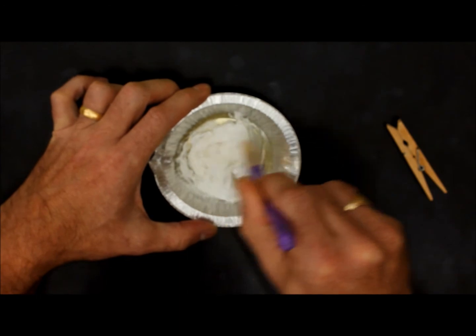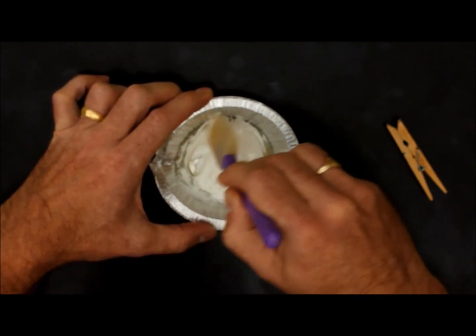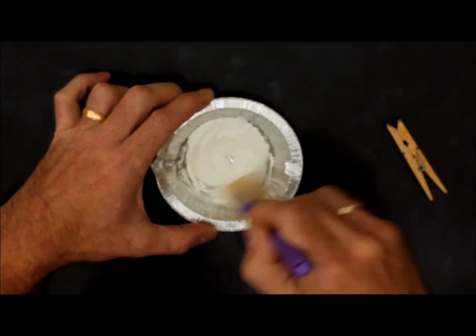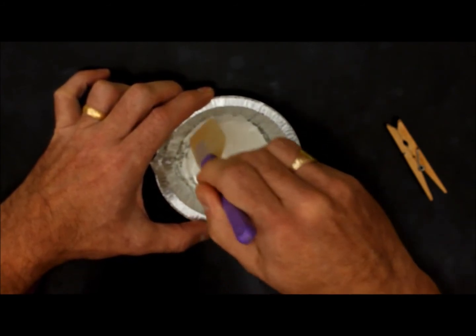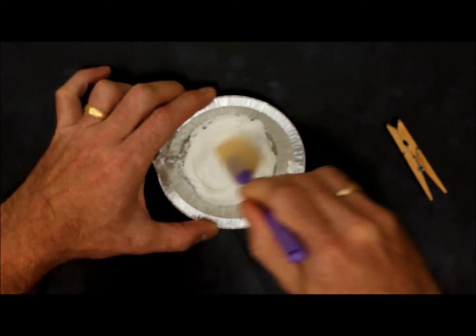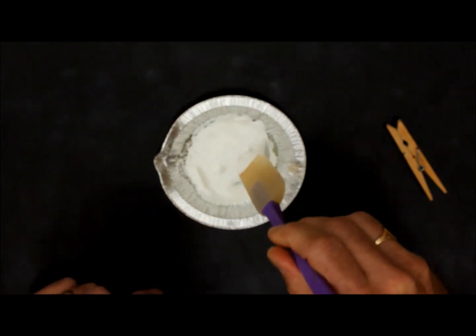and you can see the fine powder is already melting in, and we're getting a really nice opaque mix, which makes the other powders go much further, the coloured powders. So that's beginning to clag up now and needs some more heat on it.